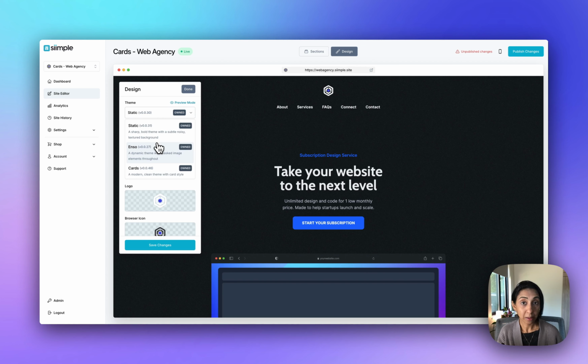And remember, it's completely non-destructive. So if you've already customized your site and added content, you can switch out these themes without affecting anything and switch back to the original if you want again. So yours might have a price if you don't own it already. Mine are owned, so you see here that it says owned. But remember, you also don't pay for anything until you're ready to publish your site live. So all of this is free to try out and play around with.